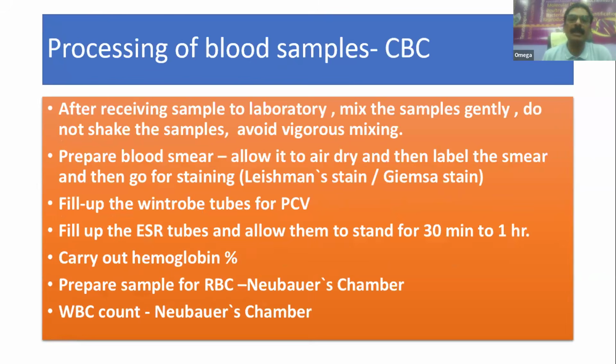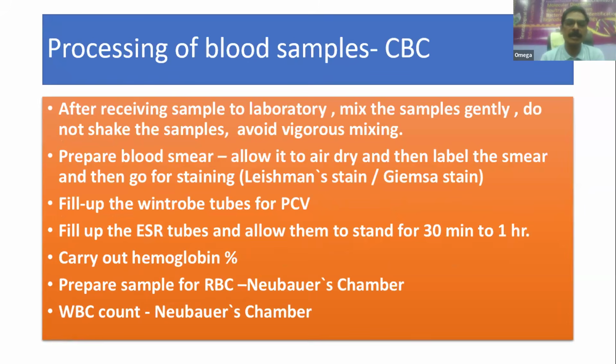Now, another part of blood sample examination is the processing of the blood sample for CBC, the complete blood count. After receiving samples in the laboratory, mix the samples very gently. Do not shake the samples, to avoid vigorous mixing. If we go for vigorous mixing, definitely some of the RBCs get ruptured. So don't go for vigorous mixing.